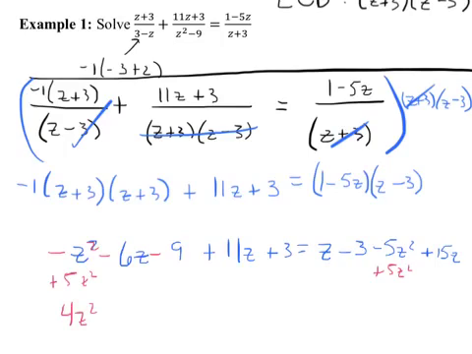Not yet. So we have negative 6z and the positive 11z gives me positive 5z. But then we have to subtract 15 from that. Negative 10. Then subtract another 1z. Negative 11. Finally, we have 9 as a negative and 3 as a positive, giving me negative 6. But then add this 3 over.